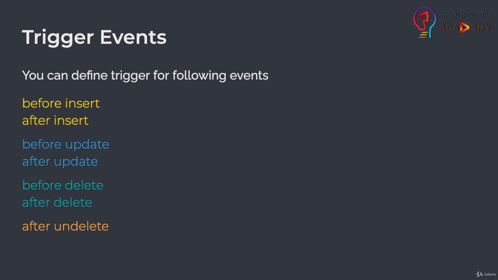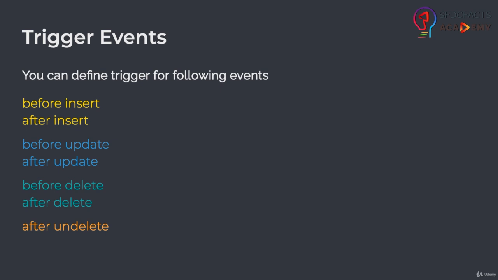An Apex trigger supports all types of data changes in your Salesforce objects. You can write an Apex trigger when you insert a new record in your Salesforce object, and you can also control the automation processes that you want to run before the actual insert happens and after the insert.